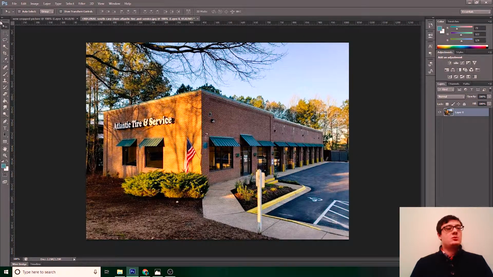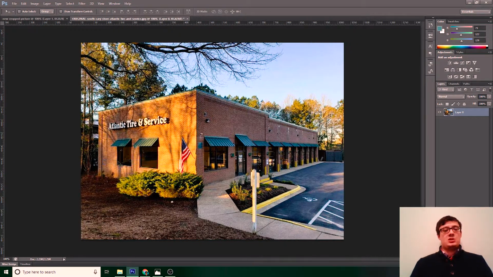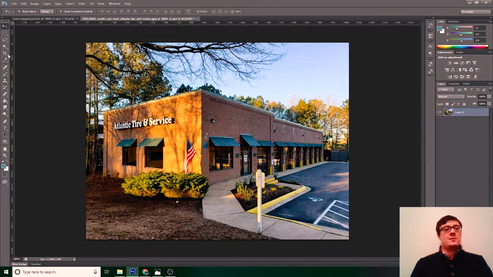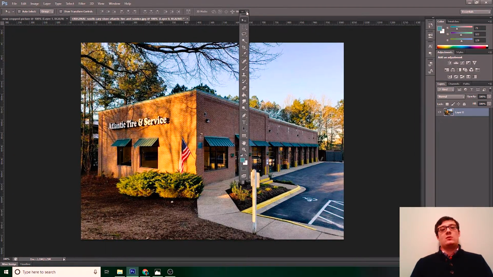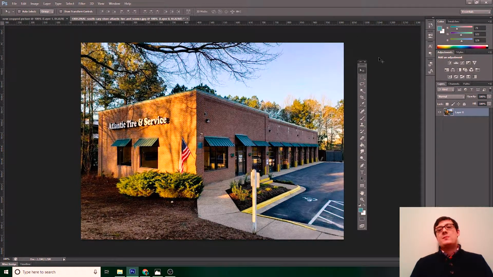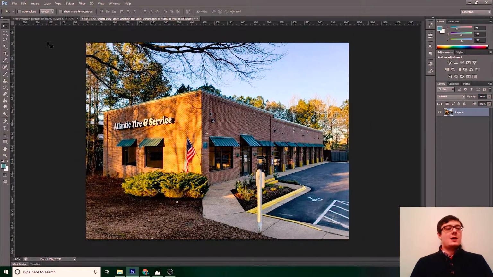And if you don't have this toolbar over here on the left, what I want you to do is click on Window here in the top menu and go down to where it says Tools, and it should be unchecked for you, and you won't see it just like this. So click on it in Window, go down to Tools and select it, and you'll see the toolbar appear. And if it's not over here on the left and it's somewhere else on the screen, what you might want to do is move your mouse to the top little gray bar here, hold down your left click on your mouse and move it over here on the left and dock it. I find it the easiest to work when the toolbar is over here on the left.